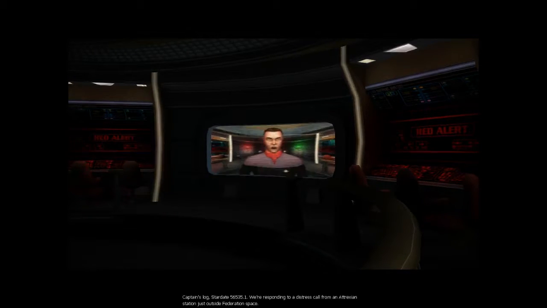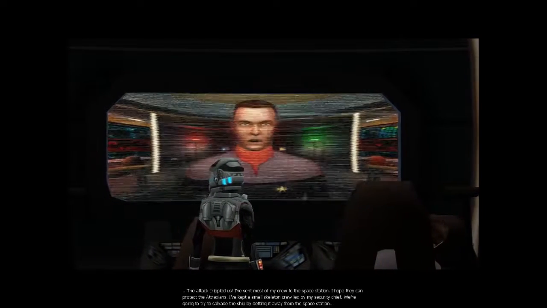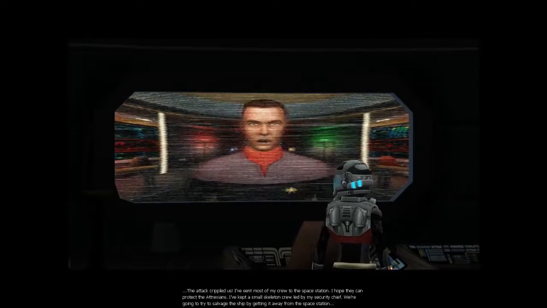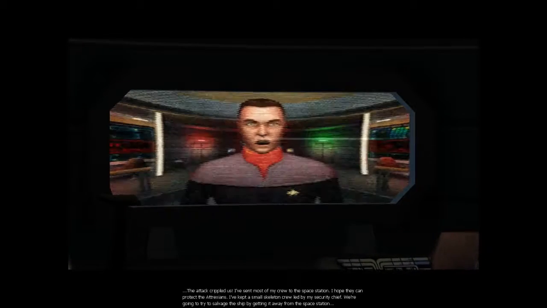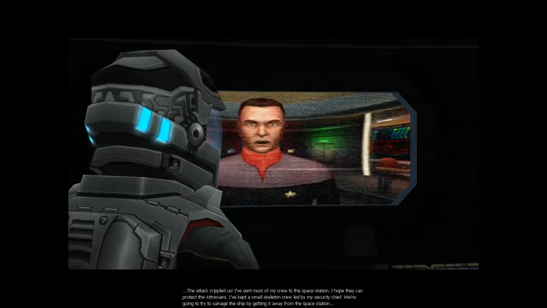56535.1. Responding to a distress call from an Atrexian station just outside Federation space. The attack crippled us. I've sent most of my crew to the space station. I hope they can protect the Atrexians. I've kept a small skeleton crew led by my security chief. We're gonna try to salvage the ship by getting it away from the space station.